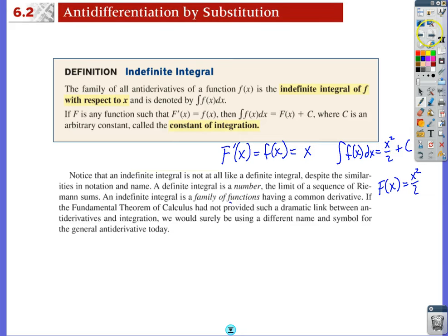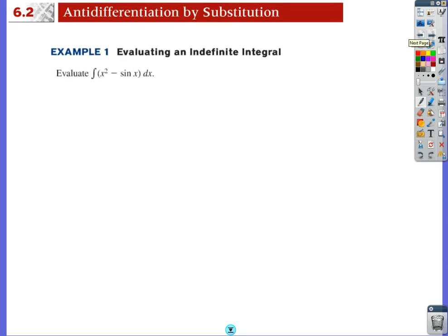So let's go see what's next. To see how this is used, I want to evaluate this. So I again want to be asking myself two separate questions. First, what function, when I take the derivative, is going to give me x squared? So I've tried to explain this to a couple of people. If I gave you initially, let's say 2x to the 5th, and I want to take the derivative, well, I multiply to get 10, and then I subtract 1 to get to the 4th.